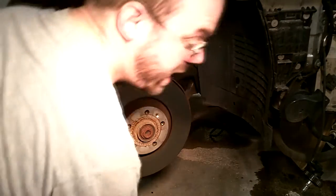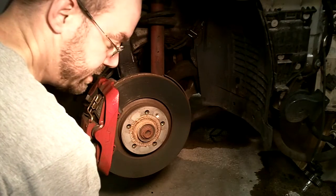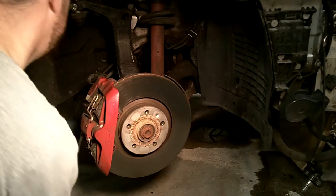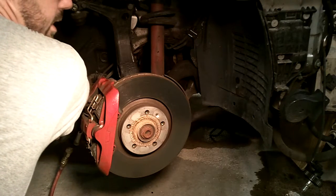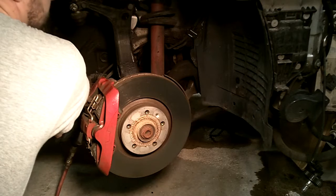And as you can see, this 1/2-inch impact gun is still having a problem pulling them off, and I might have to up the regulator air pressure going to this thing.